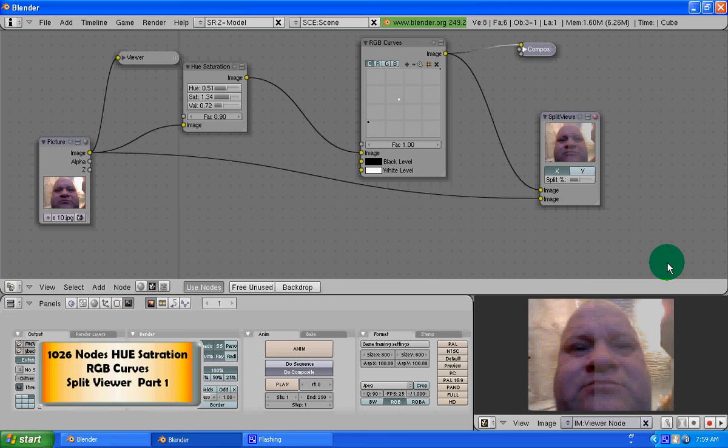And I can even get rid of this light too. I'll probably have a tutorial on how to literally get rid of that light. Amazing what you can do with this stuff. Anyway, that's it for this tutorial.